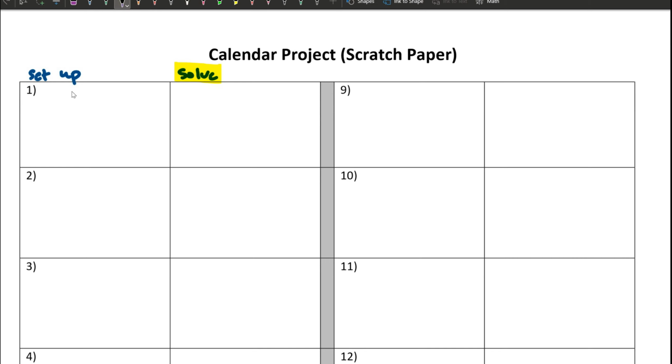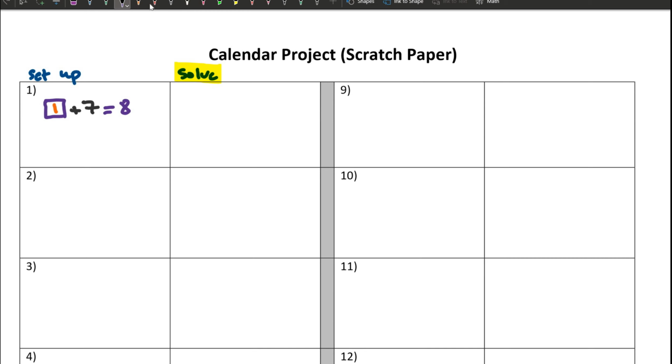Ten one-step equations. Here is how it works. You're going to draw a square, and this square is the date of the month. So the first box is day 1. For one step, you can choose whatever you want to do: add, subtract, multiply, divide. I'm going to add. 1 plus a number of your choice, any number. Let's say I pick 7. What does 1 plus 7 give you? 1 plus 7 is 8. That will be it.